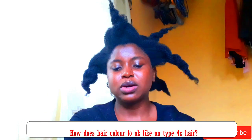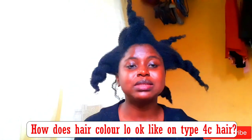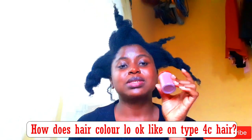So I've been seeing it all around, people wanting to see how this temporary hair color looks on a hair type like this. So I decided to do a full hair color today. I don't know if this is going to be enough for me, but I'm going to start with the front. I've used it twice, did it with my mini twist, and also used it as a highlight. So today we're going to see how a full head is going to look with temporary hair color.